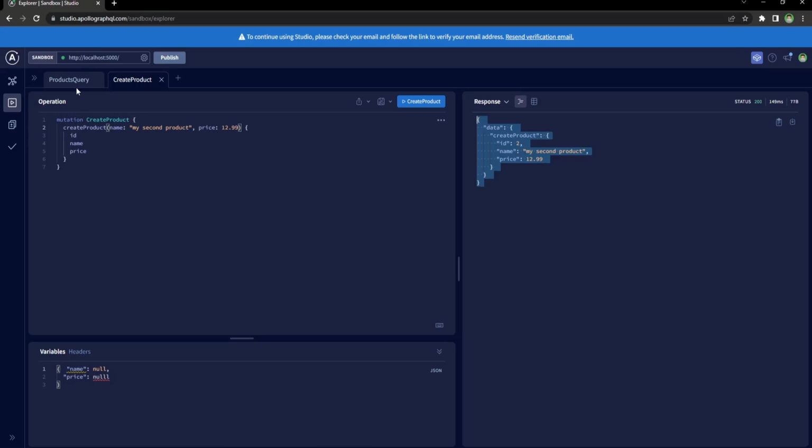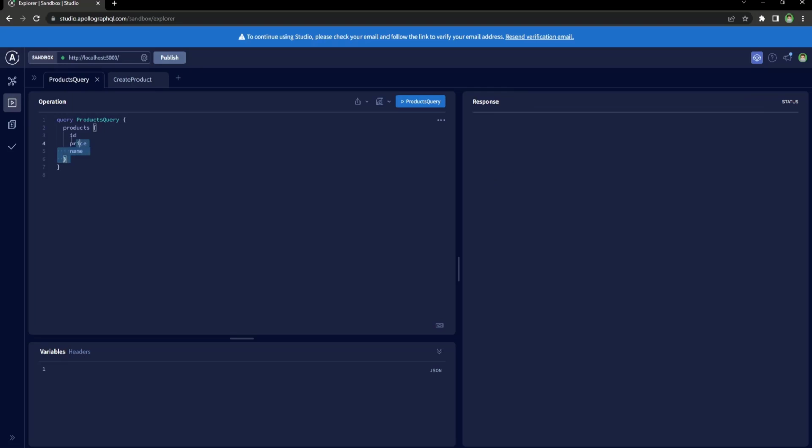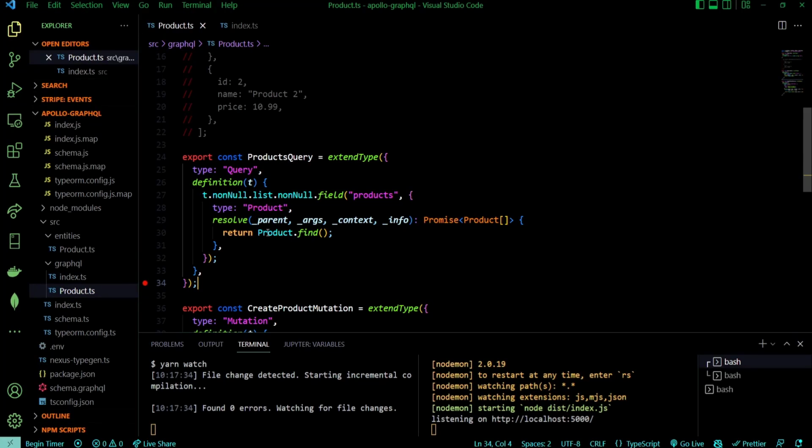We have already changed the code, so what we need to do is just call it, and it will retrieve all of the products from our database and the fields that we want. Let's just get IDs. Okay, cool. Great. We have used our product base entity and its methods to create data and get data.